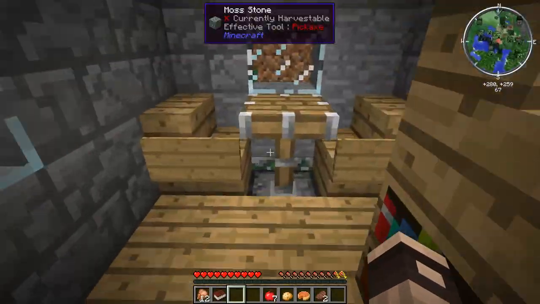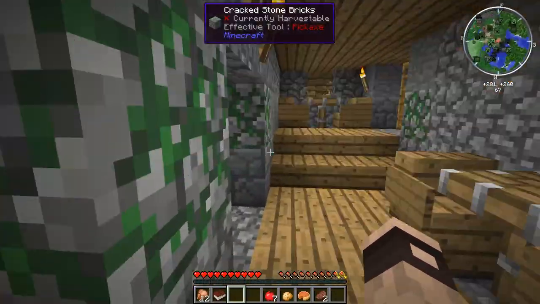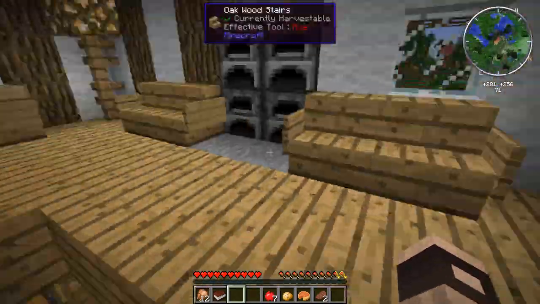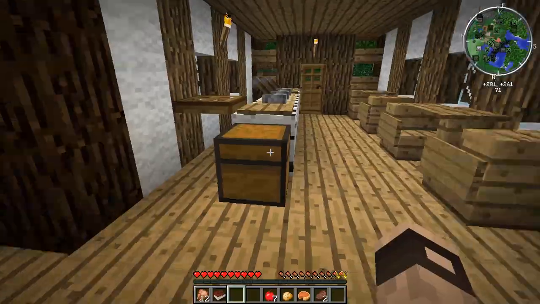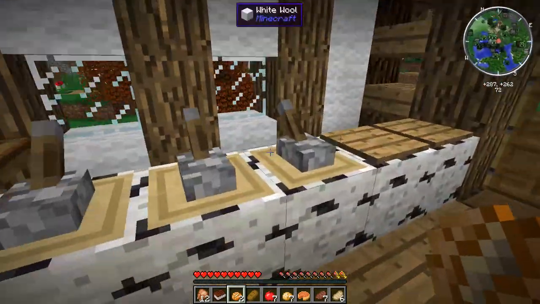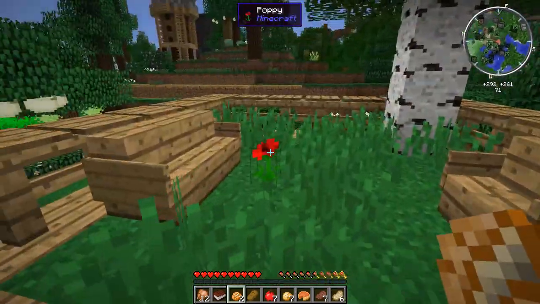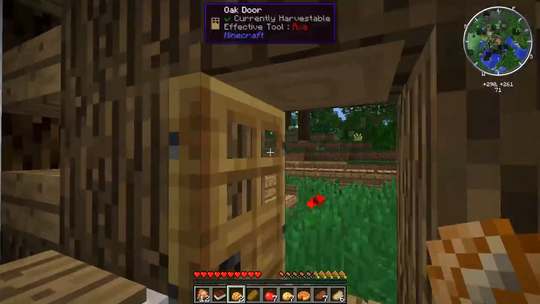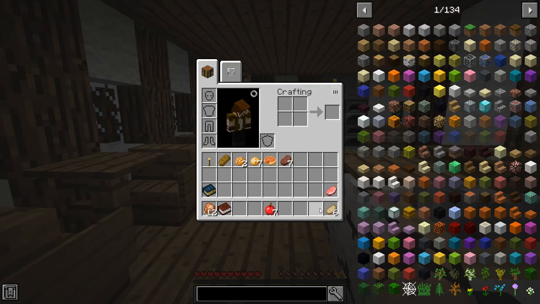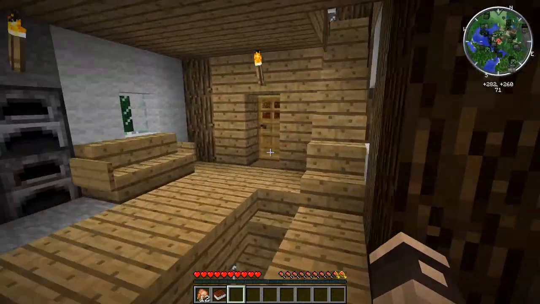A couple of furnaces, a bookcase. Anything through here? Just a sort of path area. Let's go up here. Anything else? More furnaces. Another chest with even more food, so that is very helpful. A bunch of levers and stuff. Garden, which is very nice. We're gonna have to definitely check out that watchtower. But yeah, we got loads of cool stuff so far.